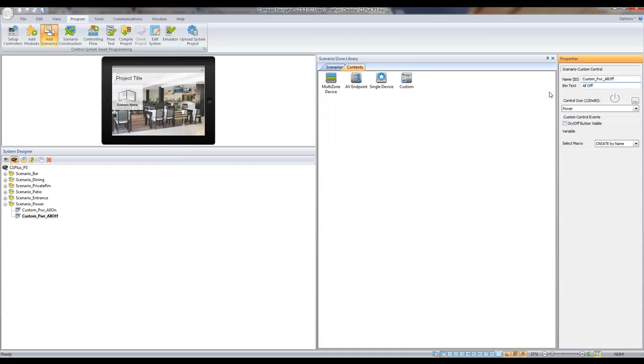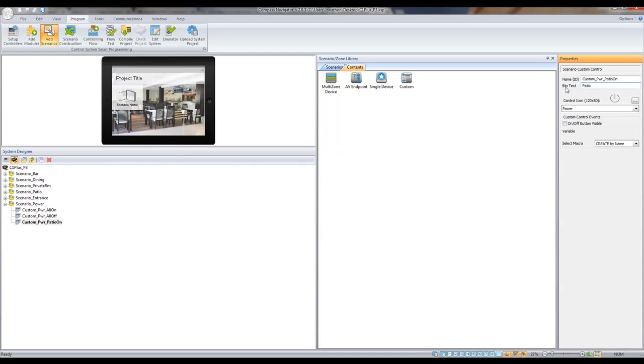So this power scenario is going to configure the bar restaurant in the morning and turn it off at night. These are going to be like presets for the staff, management staff, or even anybody should be able to use this ultimately to come in and configure the establishment the way they need with just a single press of a button.